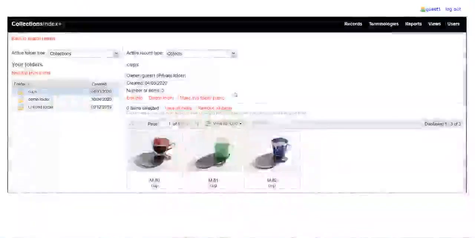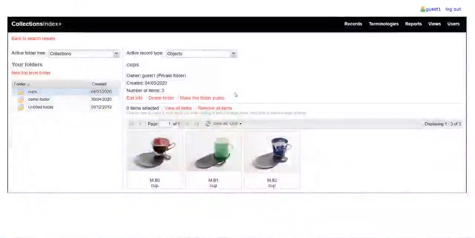So some reasons that you might use folders is to group together sets of records that might not easily be retrieved with a straightforward search all at the same time.